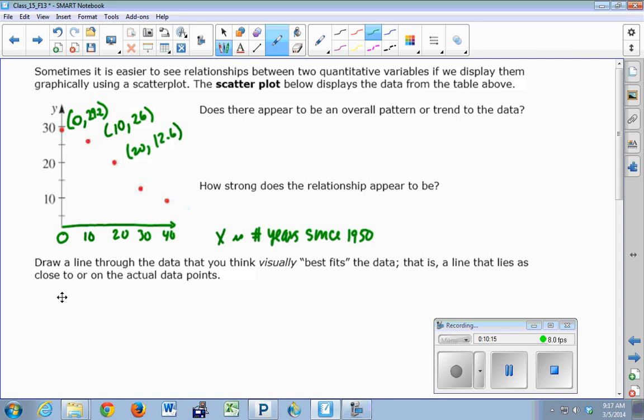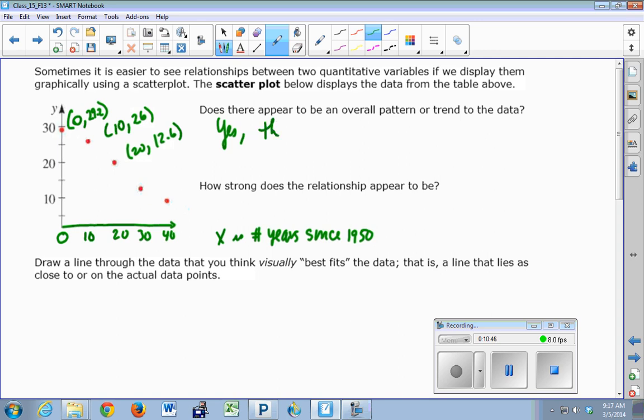All right. So sometimes the picture won't look like this. In fact, if I say it looks like this, what form does this picture have to you? What's it look like? A line, right? It looks like a line. So when I ask you the question, does there appear to be an overall pattern or trend to the data? You look and you say, yeah, there does. How might you describe the pattern or the trend here? What might you say?